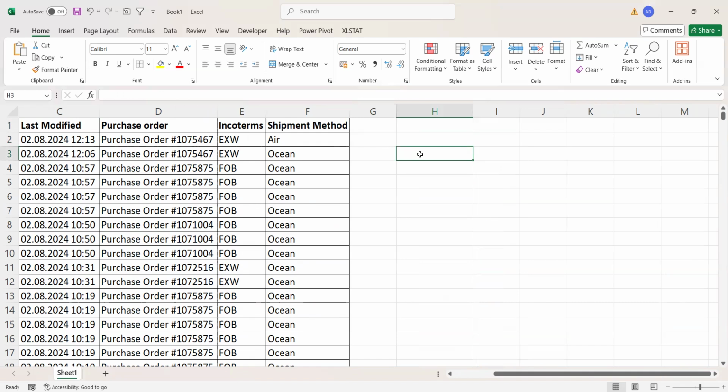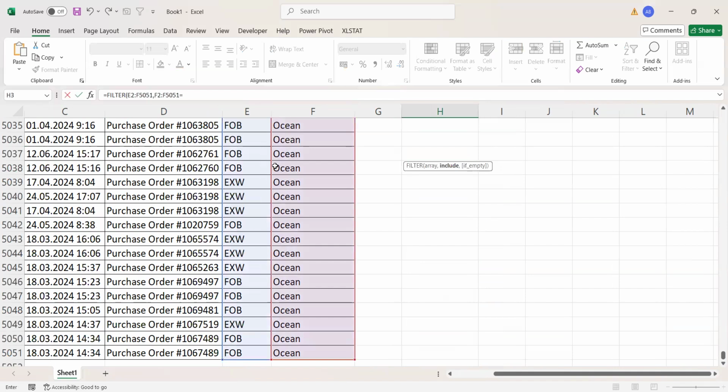Now I'll talk about if empty, the third and last argument. Suppose my client told me to filter, just restricting my constraint here. This is the old column. Now he told something like ABC, which is not present in this column, which is not present in the filter condition.